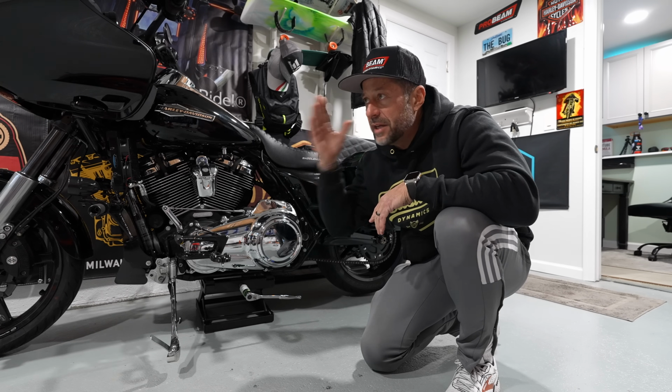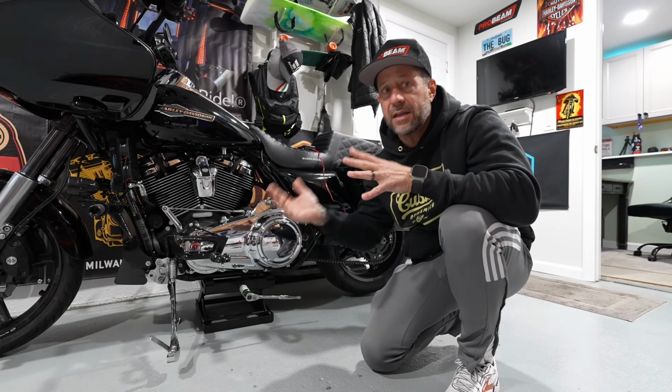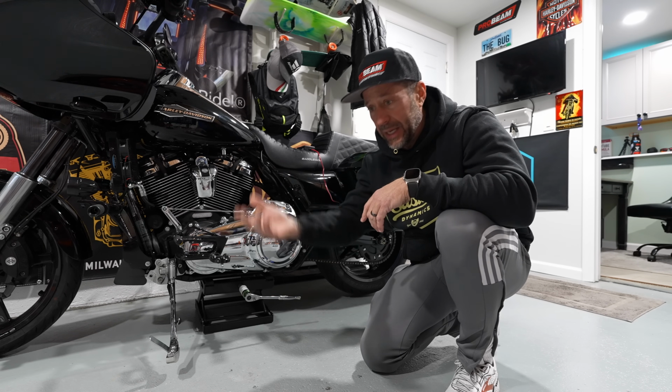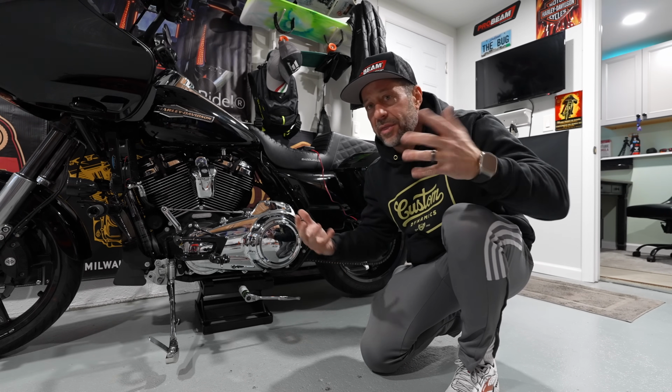Especially if there's inclement weather outside, I always have the bike on the Let's Roll dolly. So this way I could move it around. If there's snow outside, I'm not gonna pull the bike outside. I could literally roll the bike around right inside the garage without any issue.